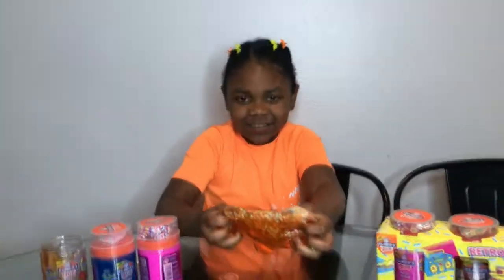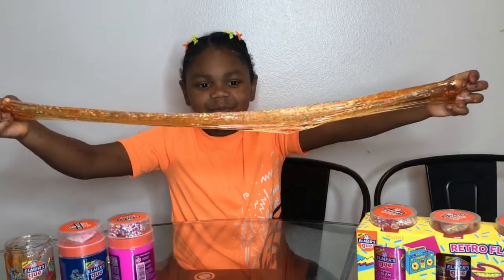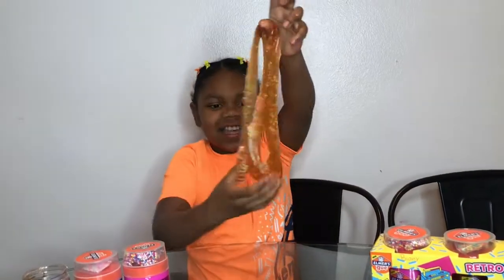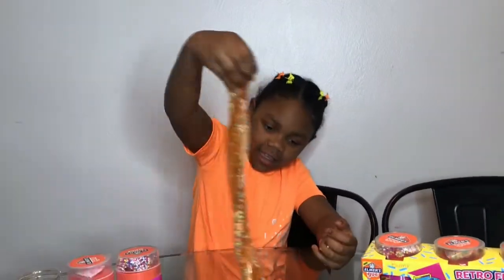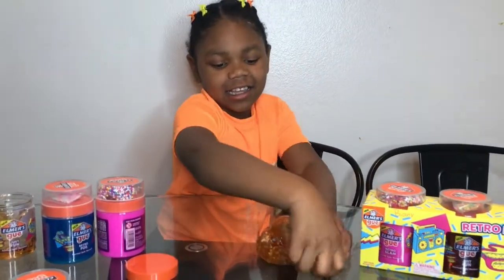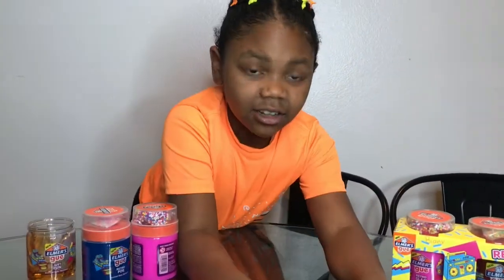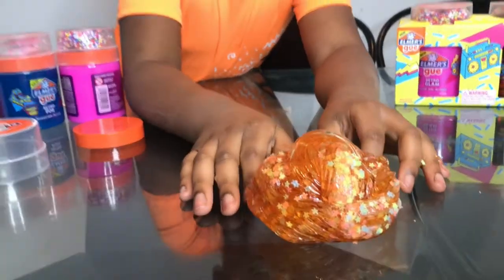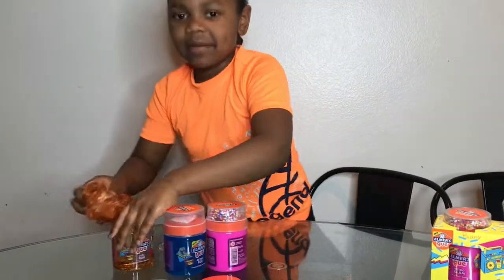Okay, let's do a squirrel. I'm gonna teach you guys how to do a squirrel. You stretch it, and then squirrel it around. That's how my squirrel turned out. Now let's go on to the next. Boom. Put it back in here.